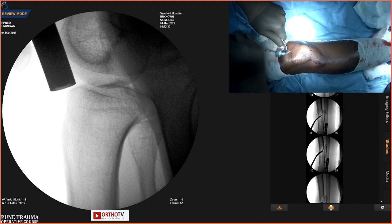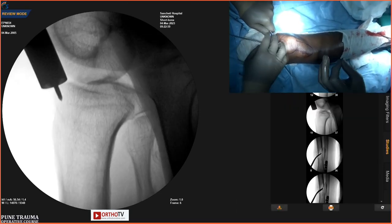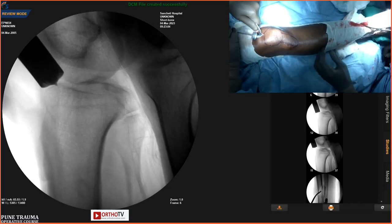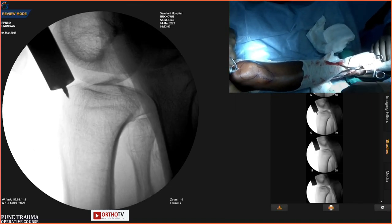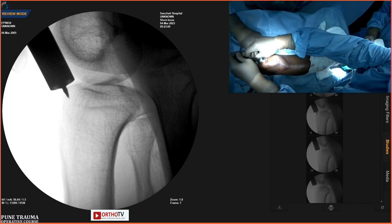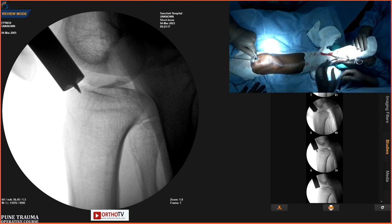See? In the AP X-ray it is slightly anterior. A little bit more. Shoot. Right. We can accept it, but a little bit more. A little. Now.